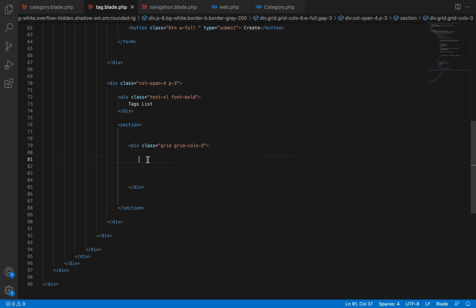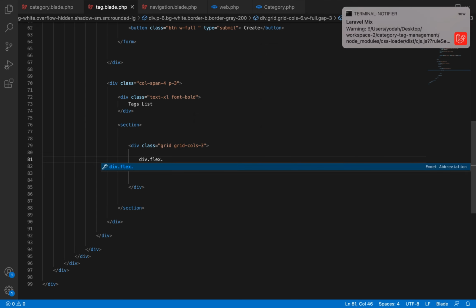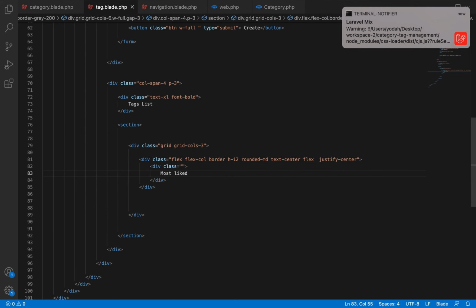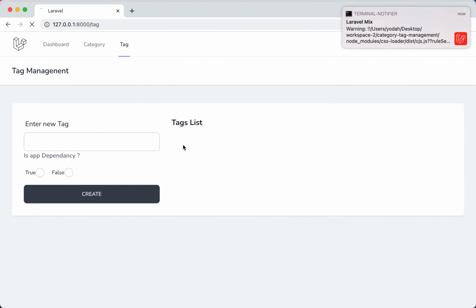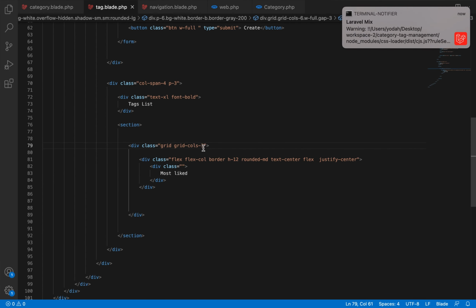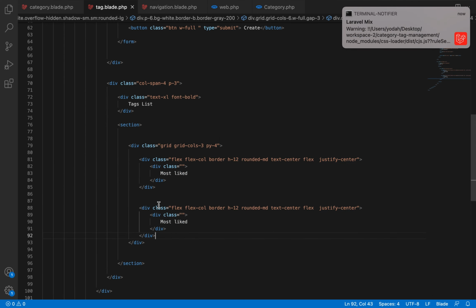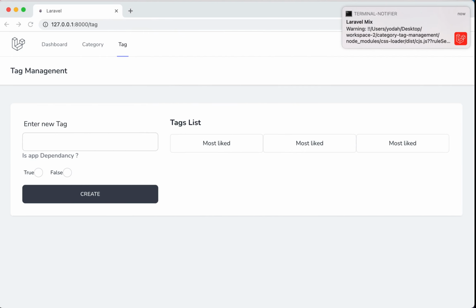Okay, voila. Now inside, before we do our for each loop, we're gonna first create the element itself. We're going to do something like div.flex-col.border.h-10. We can make this 10. In here we can say rounded-md. Now we can add something like text-center flex. Here we can say height, let's make it 12. Justify-center. Also in here we can just create another div inside, and here we can paste this so that it will be easy to center the elements. Yes, now we have something good like that. Alright, here you can just add py-4. Now if you create many of these, it will look something like that. Gap-5, and we are done.